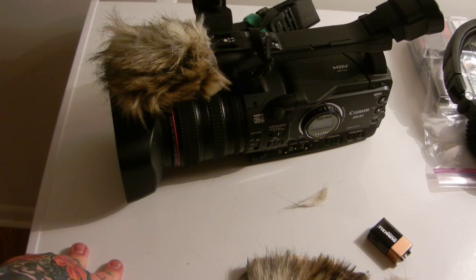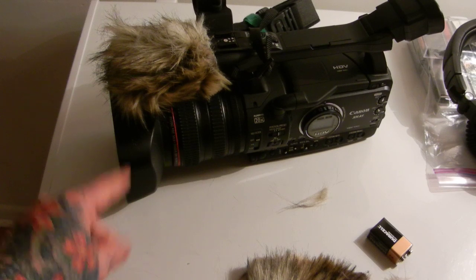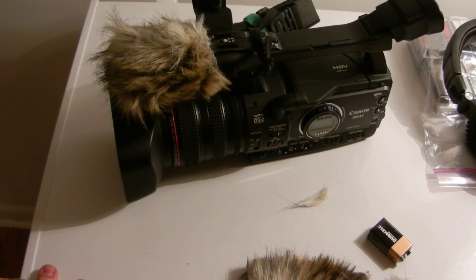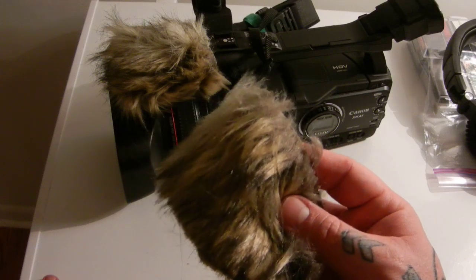You can make it in 20 minutes for five dollars and have enough fabric left over to make 10 more dead cats — much larger ones for a large boom mic like a Rode or a Sennheiser. The ones you pay sixty dollars each for are made like trash — stitched like trash, fit loosely — they're just trash. Spend five dollars and ten minutes per dead cat even if you've got no sewing skills at all.